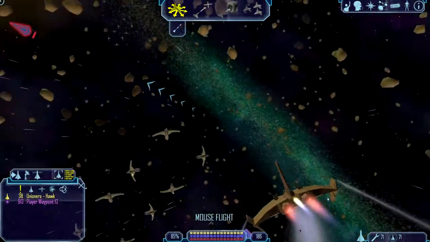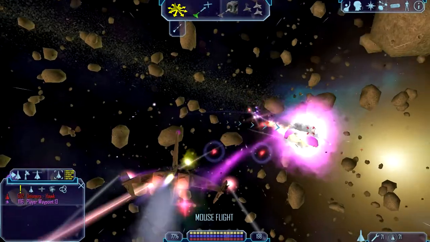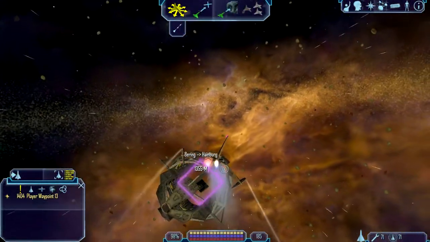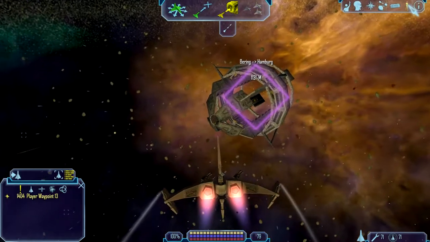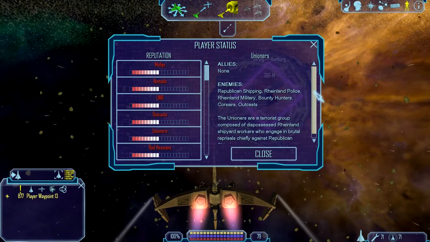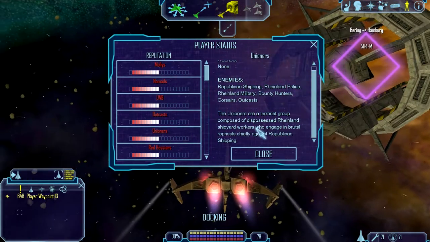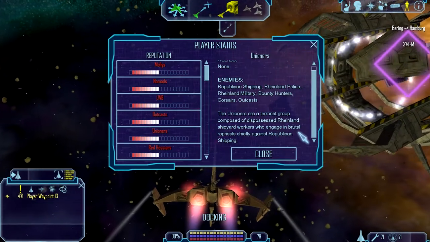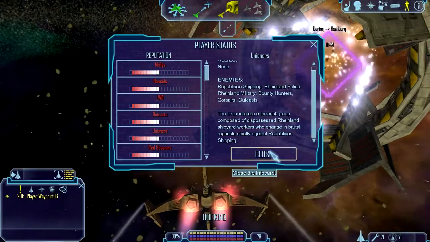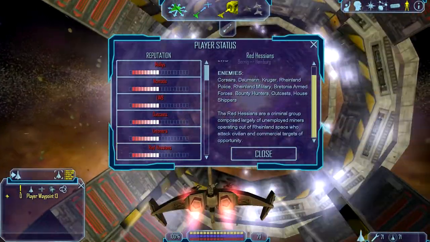Either home, back to wherever in Germany, or... The Unionists, it's a German faction. But what were the Unioners? I'd have to almost look up the book to tell us. The Unions are a terrorist group comprised of dispossessed Rhineland shipyard workers who engage in brutal reprisals chiefly against Republican shipping. Okay. The Red Hessians there displace miners.